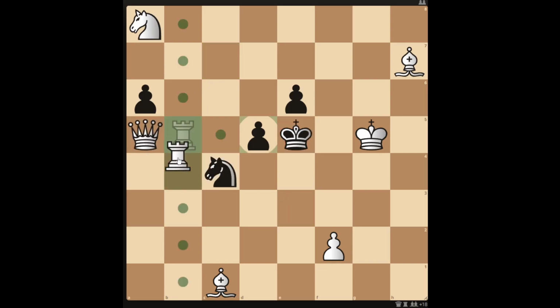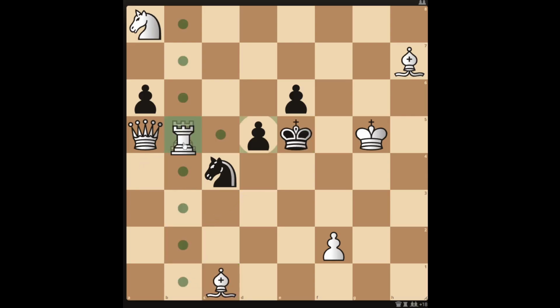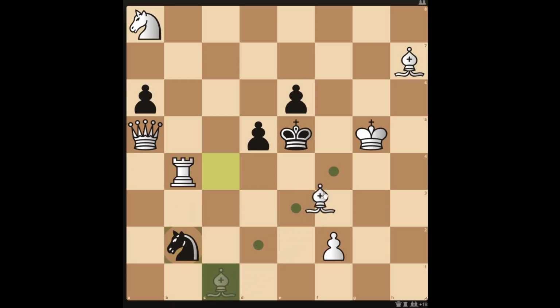If black moves their king to d4, you can move your bishop to b2 to do the checkmate. And if black moves the knight so that it doesn't block the bishop, you have a choice to checkmate with the bishop or with the queen. Okay, that's the end of this video.